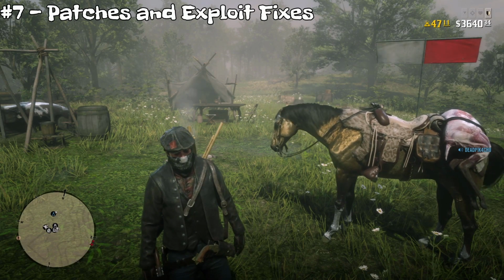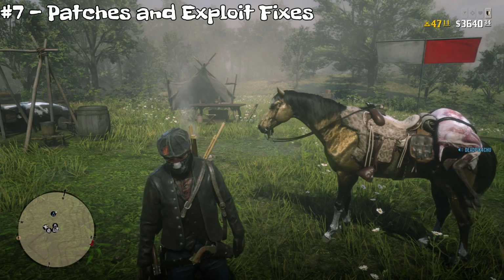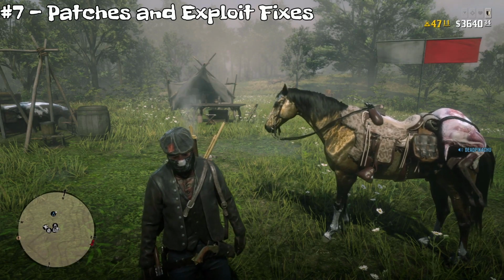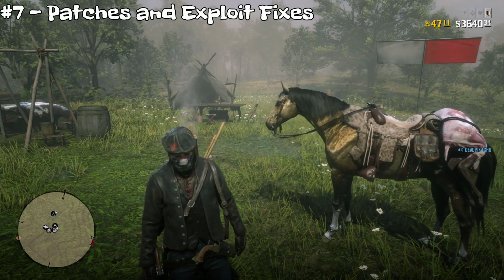The only way to get a perfect pelt now from those critters is if they were 3-star prior to skinning the animal. That's the only way to get a perfect pelt now from those critters.